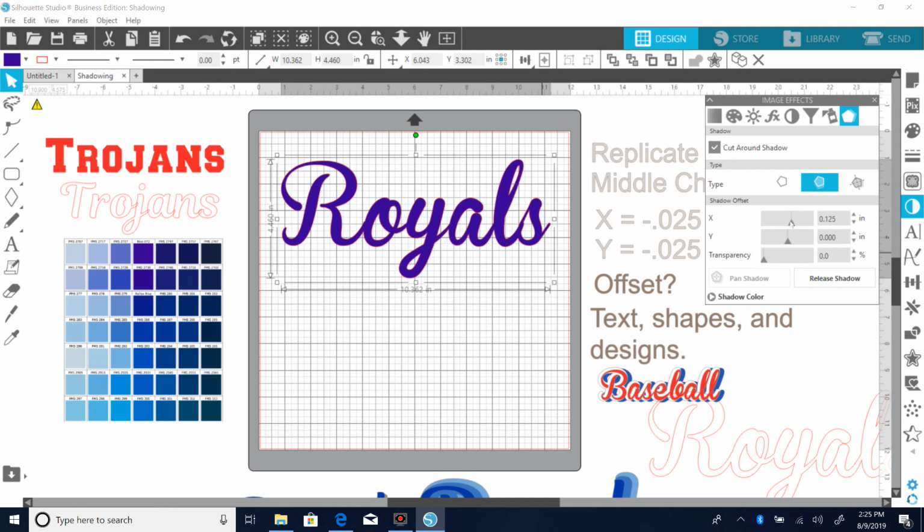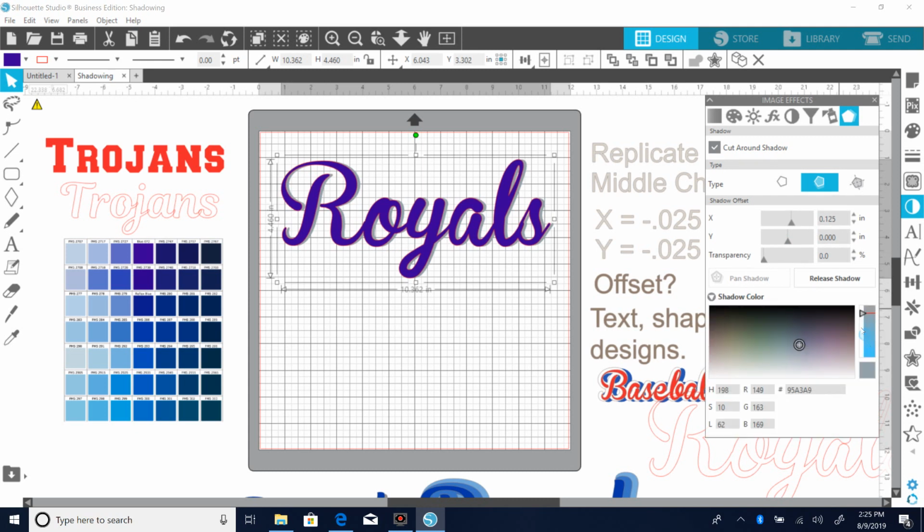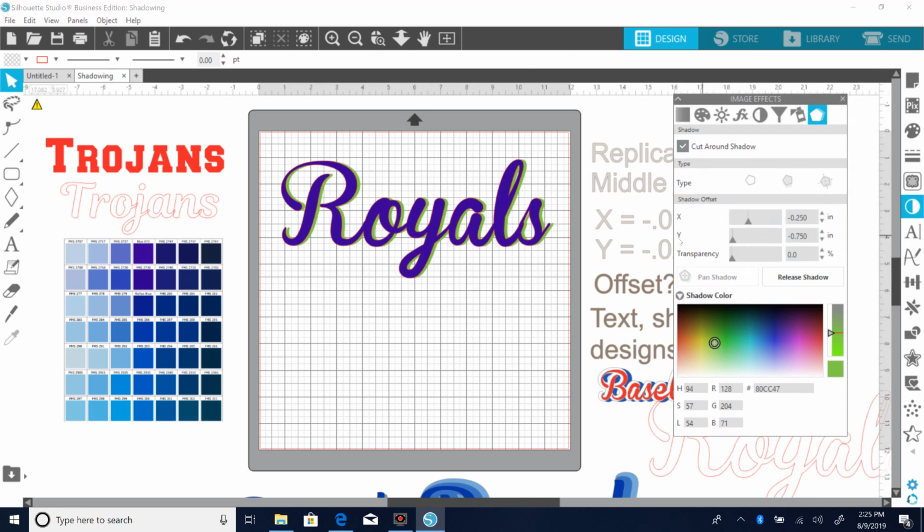And the other thing that I can do now is I can give it another color. Let's say I don't want it to be so much a color as I want it to be a background. So I could do that. Give it a little background thing there, a shadow background. And what this is, is the exact same duplicate, and just the X and Y axis is changed, but it's the exact same.